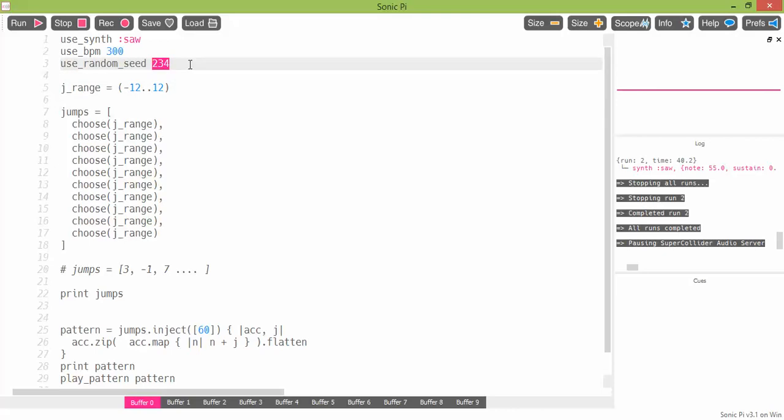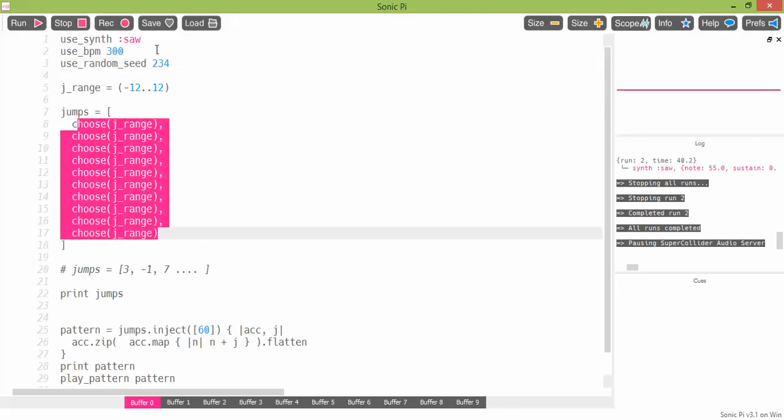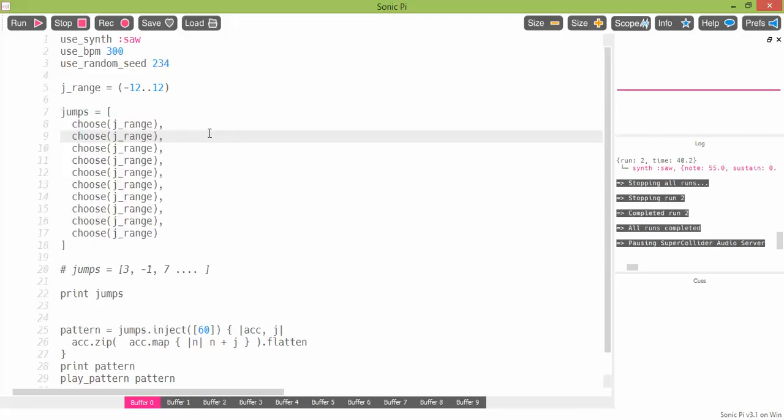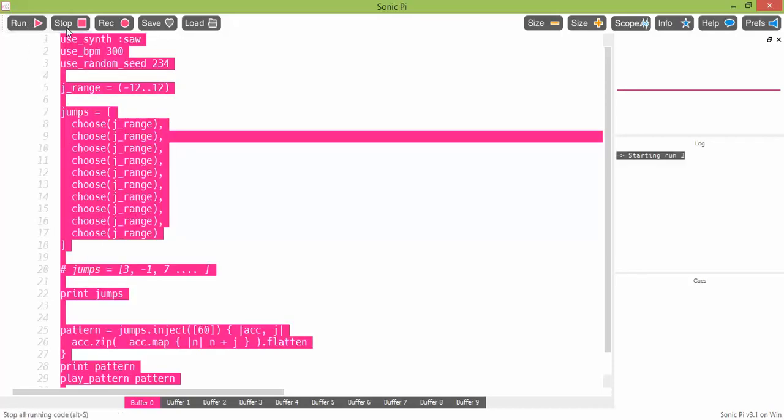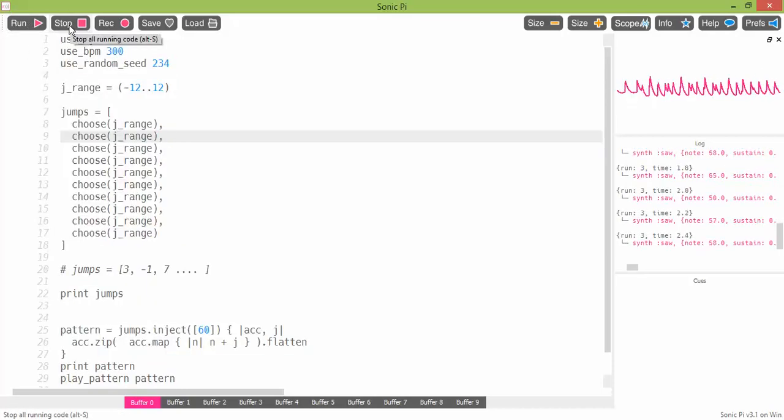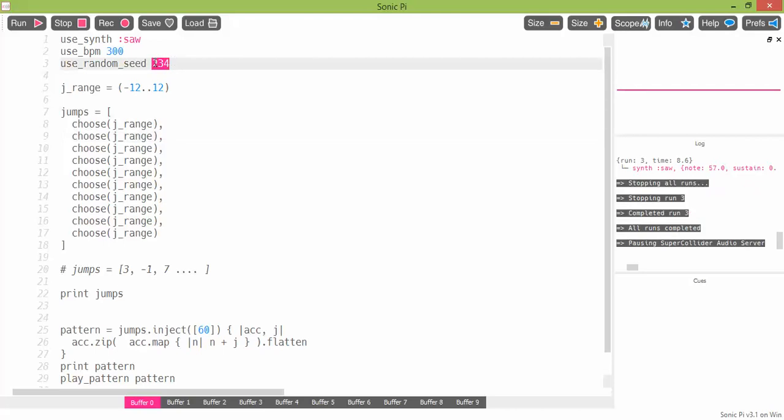So we're always going to get the same choices being made here based on the original seed. But if we choose a different seed, it'll create a different pattern. Is that right? Yes, that is right. All right, I'll play it with 234. So you kind of get a sense of the character of that. I just wanted to let people hear what it sounds like when we choose a different seed.